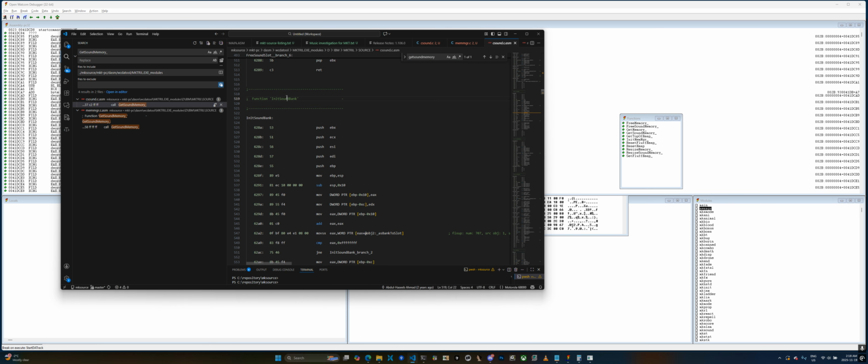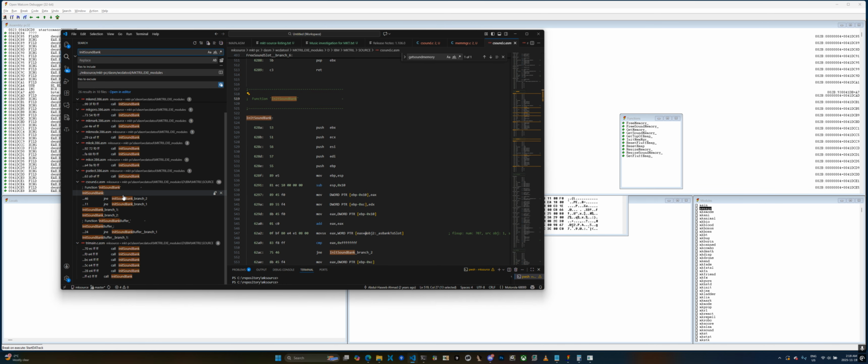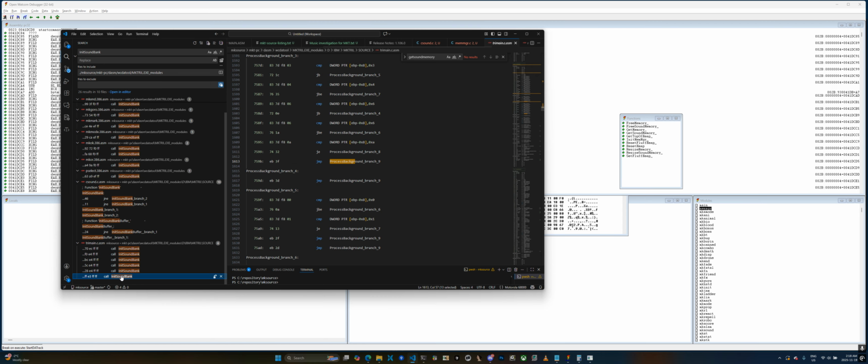So init sound bank, which I did see somewhere there, right? Who calls init sound bank? Trilogy main calls init sound bank several times.